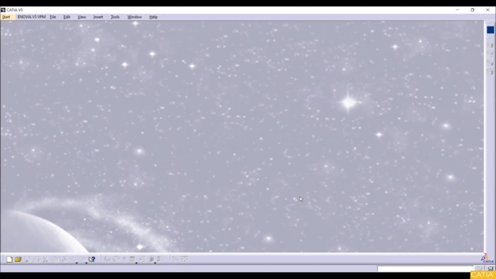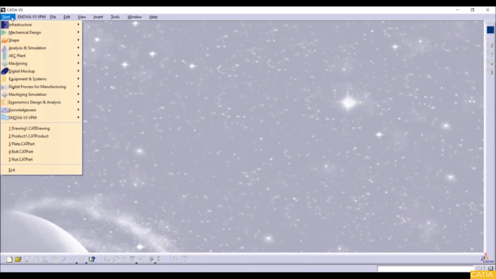In the previous chapter, we showed the concept of this course. So we showed how to create sketches, how to create parts, assemblies, and drawings. In this chapter, we're going to show all the sketch tools that we have in CATIA. So we're going to show how we can use sketch tools, how we can apply dimensional and geometric constraints to define shape and size. So let's go here to the start.